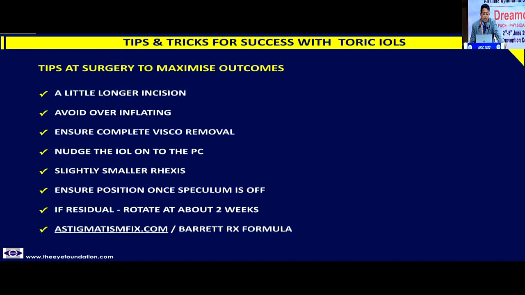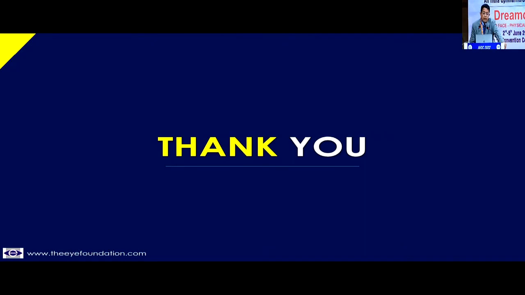For the same reason, ensure complete visco removal. Nudge the intraocular lens onto the PC so that it rests on the posterior capsule. Make a slightly smaller rhexis so that there's a good overlap of the rhexis onto the optics of the lens. Ensure that the position of the lens remains stable even after the speculum is off. And in case there is residual astigmatism, use the Barrett RX formula and re-rotate the lens.